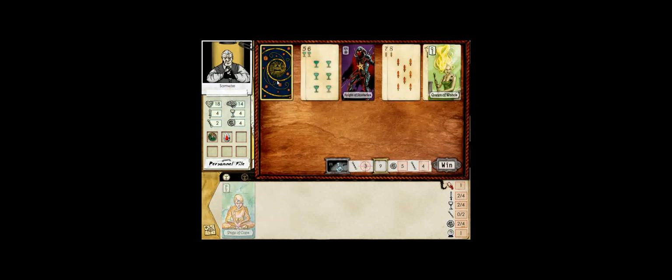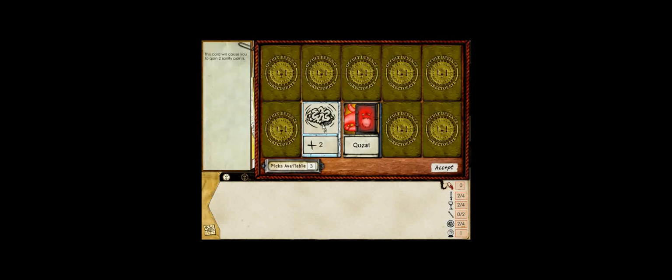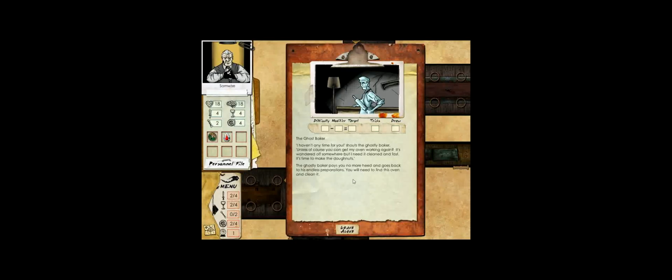You enter a trance and subtly reach out to the ghost. As you suspected, the ghost is caught in a psychokinetic rut of sorts. It's not fully aware of this, but it seems eager to talk. I haven't any time for you, trusts a ghostly baker. Unless, of course, you can get my oven working again. It's wandered off somewhere, but I need it cleaned and fast. It's time to make the donuts. The ghostly baker pays you no more heed. It goes back to his endless preparations. You'll need to find this oven and clean it.